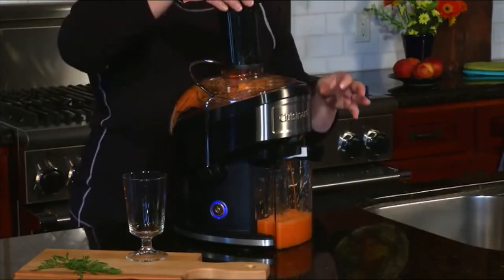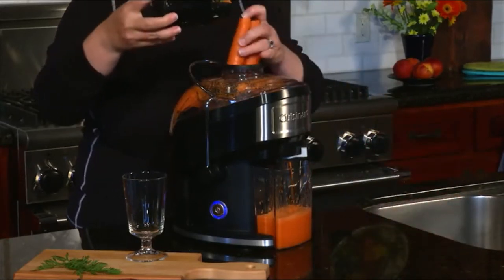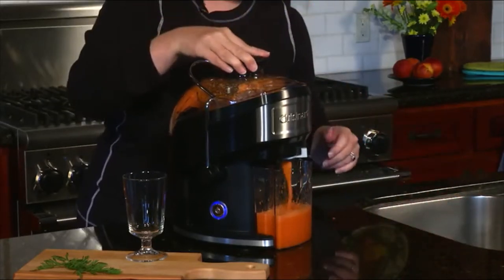Another thing that you can do is, if you like this a little bit sweeter, what you can do is you can add an apple or parsley, or you can actually put a little bit of ginger in there, and it'll actually make it really, really flavorful, and it's really healthy to juice every day. So go ahead and use your Cuisinart Compact Juice Extractor.